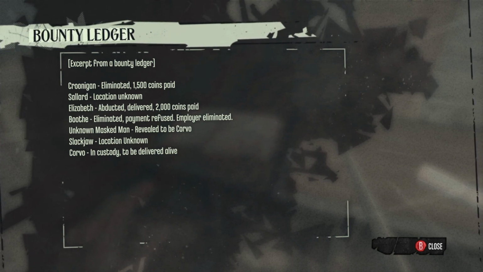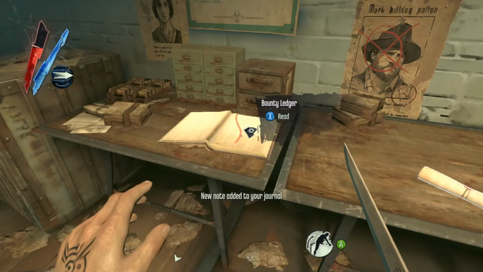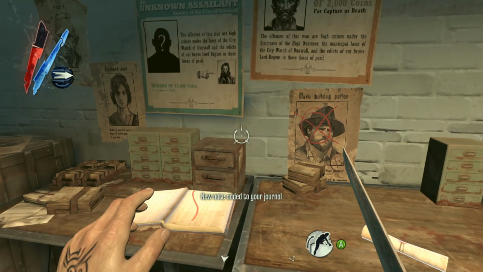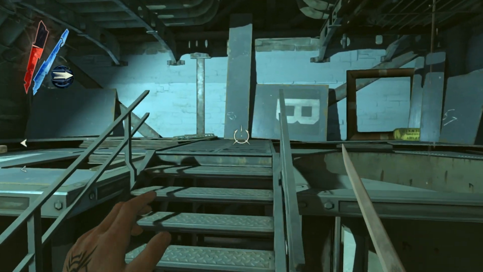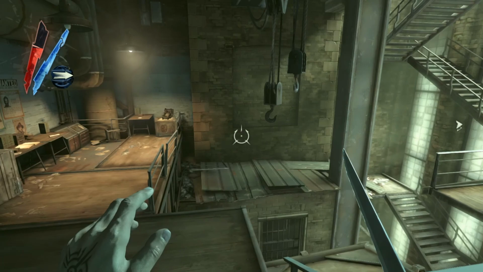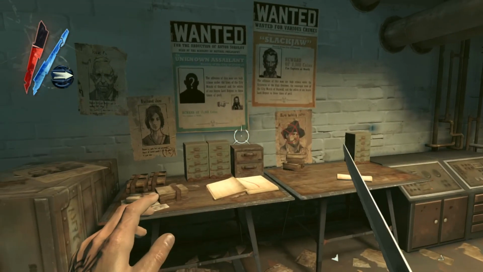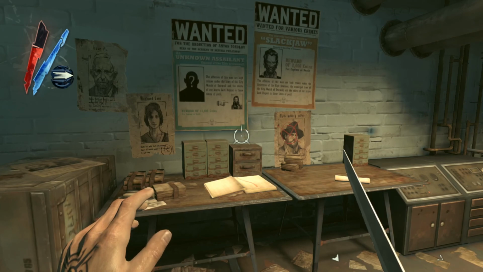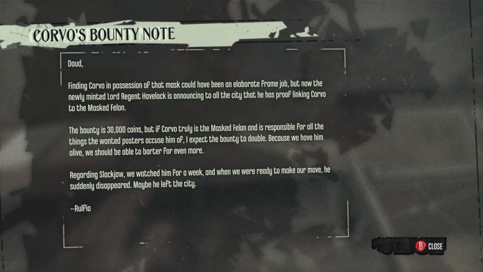Corvo in custody, delivered alive. Oh, so someone put a bounty on me for alive. So this is like the people you talk to when you want to get shit done. Right, but why was the High Overseer sending people against these guys, despite the fact they were actually working for him? No one else put a bounty on me besides people part of the conspiracy, and the High Overseer. So why are they working against each other? It didn't make any sense.